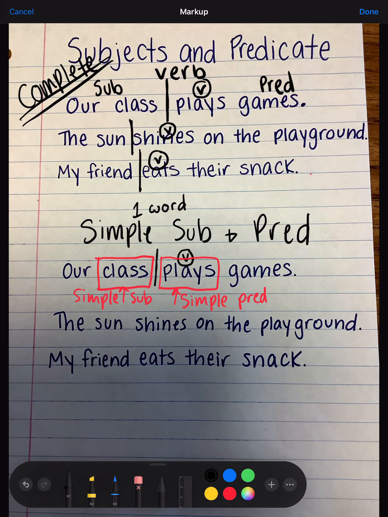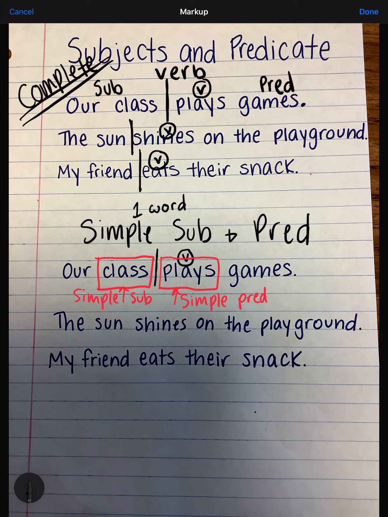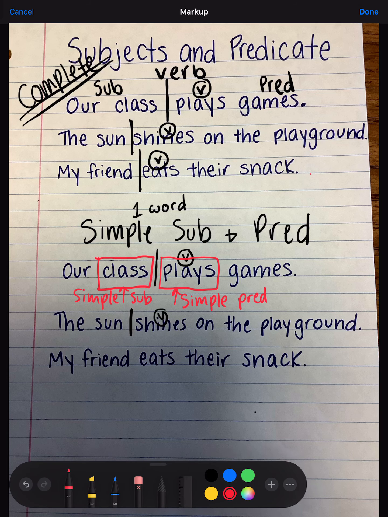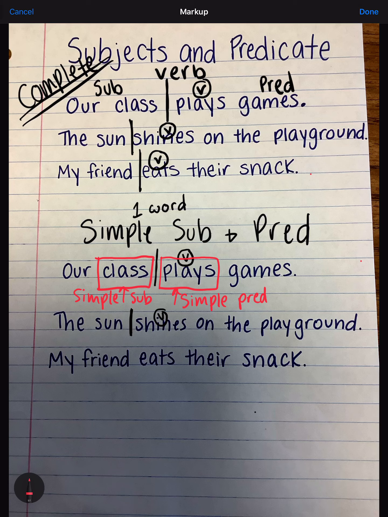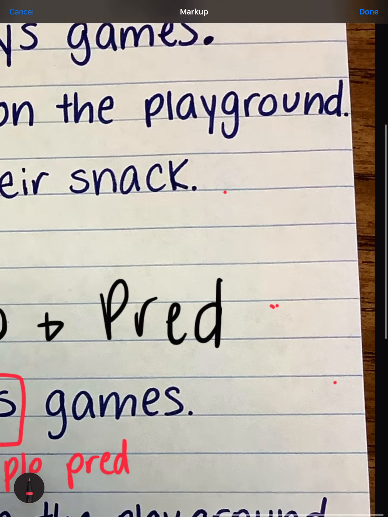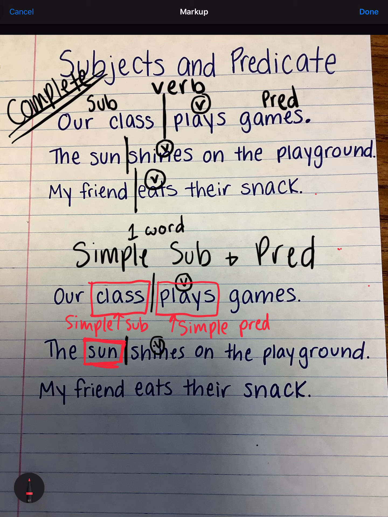Let's try another one. Our sentence says, the sun shines on the playground. Which word is the verb? The verb we've already talked about is shines. Where am I going to draw my line? I'm going to draw my line before the word shines. Let's think about what the simple subject is and the simple predicate. In our complete subject, which word is actually the subject? Is it the word the or is it the word sun? The word sun is actually the subject — the sun can do something. Let's look at our complete predicate. Shines on the playground. What is something that the sun can do? The sun shines.